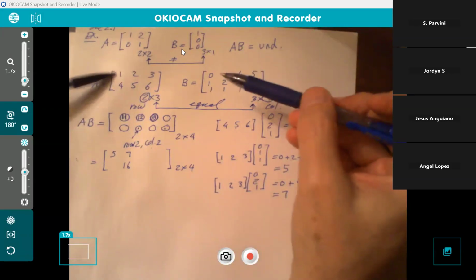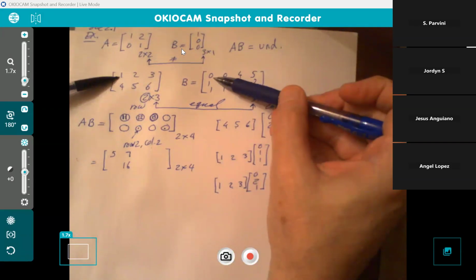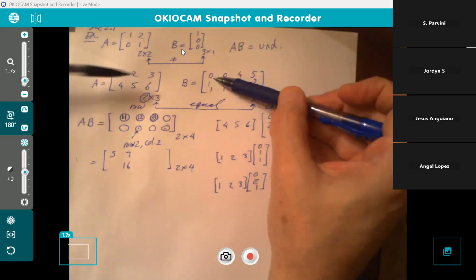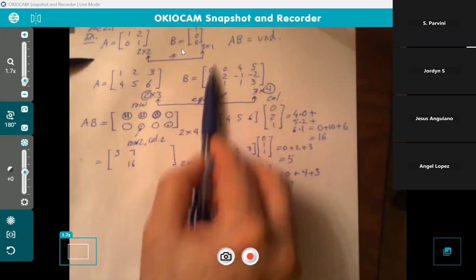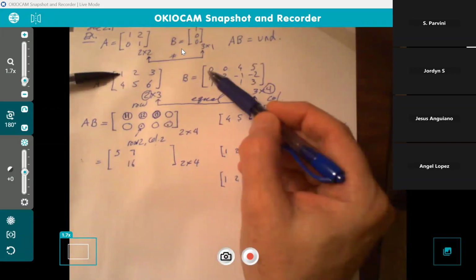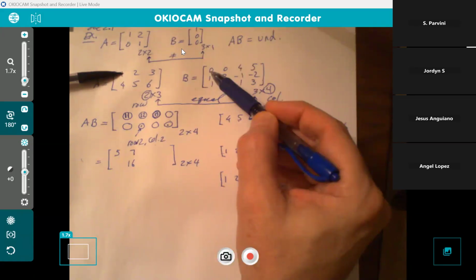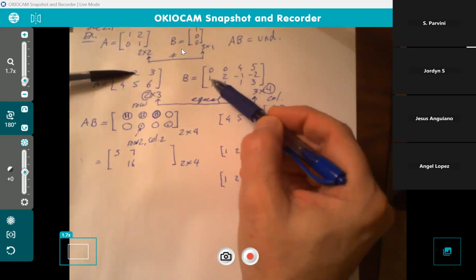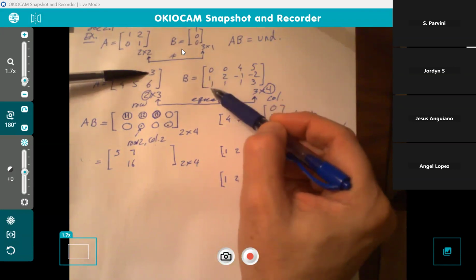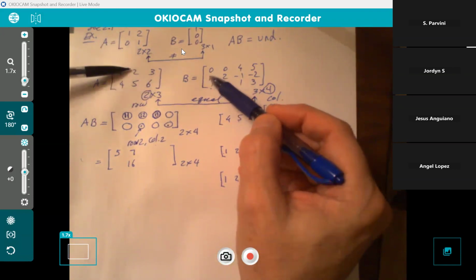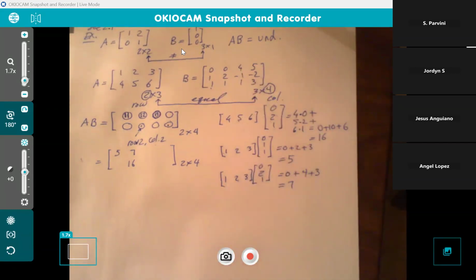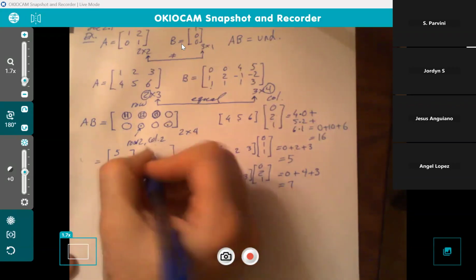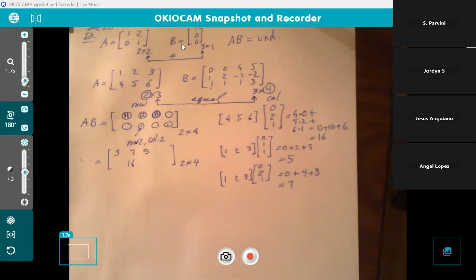so wouldn't that be 1 times 0? Right? We do first row, first column. This row by this column. So we do 1 by 0. That's 0. 2 by 1, that's 2. 3 by 1, that's 3. So don't I have 2 plus 3 plus 0? That's 5, isn't it? Yes. Is it okay if I write it just 5?